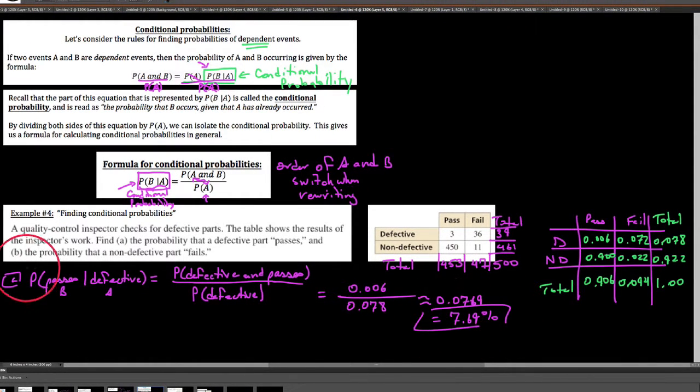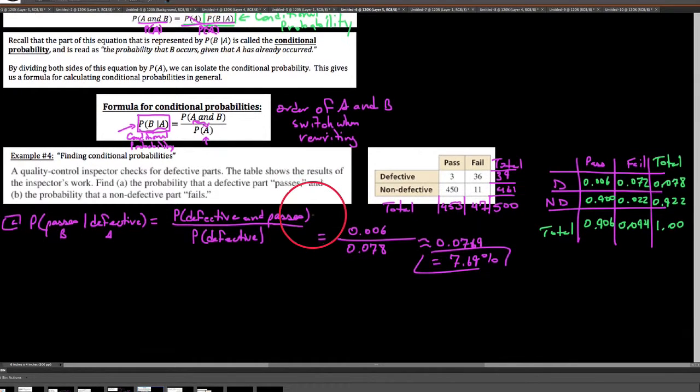So what we're looking at here is a situation where now I can tell you how likely it is that something happens given that something already happened by rewriting this and evaluating it. And to answer this question, we'd say, how likely is it that it actually passes the test given that it's defective? And the chances are pretty bad. It looks like this test already was catching a lot of the defective ones, failing them, and keeping a lot of the non-defective ones. So it seems pretty accurate. So the chances of you actually giving it a pass, given that it was defective, were very, very small by looking at the experimental data here.